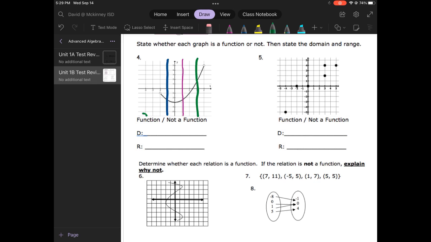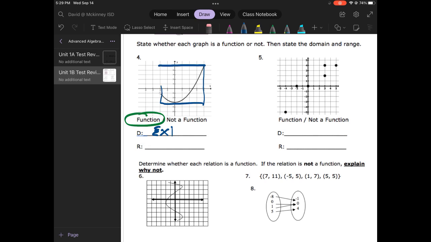Then at that point, I'm going to need to determine my domain and my range for this function. I like to do this by drawing a box around the function, but you can also do it by just looking at the points on either end for the domain. This doesn't necessarily always work for the range, as we'll see in a second. We're going to use set builder notation. We'll write our bracket, an x, and a vertical line. So that is the set of all x such that x is equal to, and then I'm going to list out my domain. Now in this particular case, I draw my box.